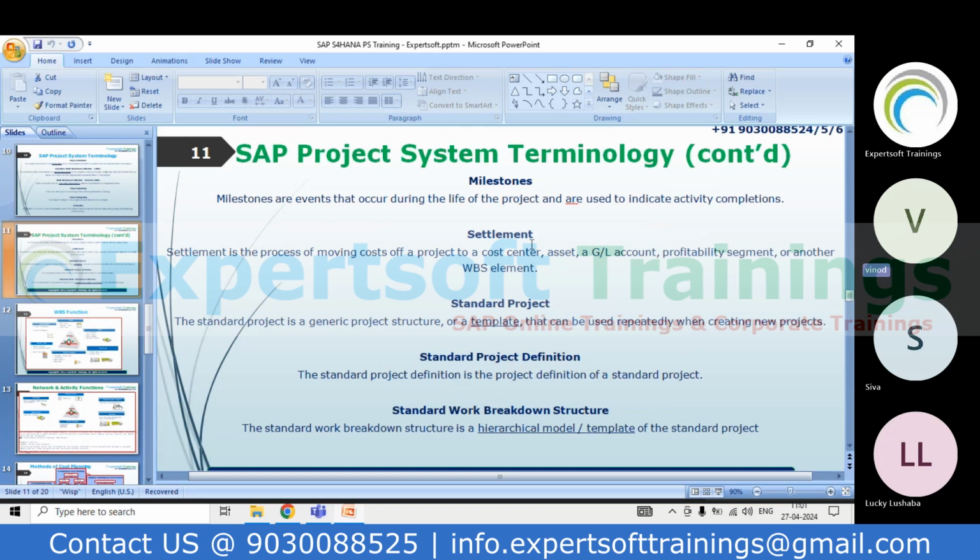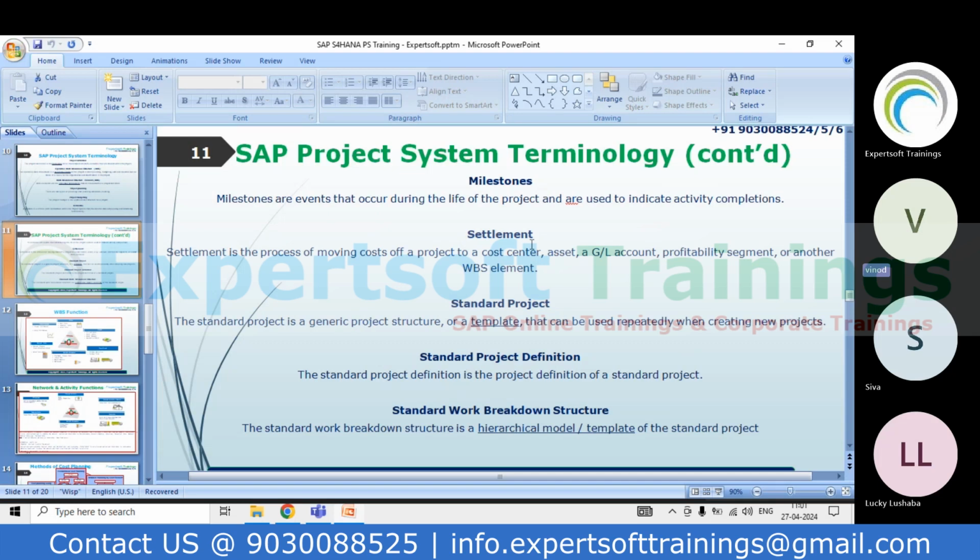So I can use this structure along with the cost plan, and as per the business requirement, I can make basic modifications to the operational structure, so that I save a lot of time. So that's the call in the standard projects, okay.